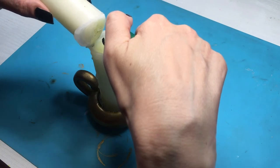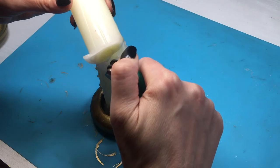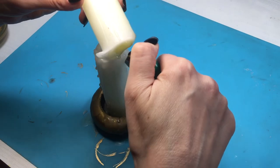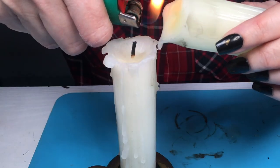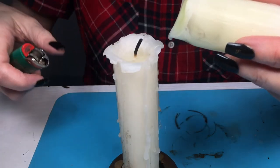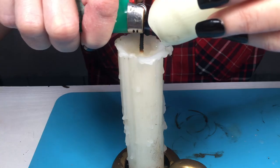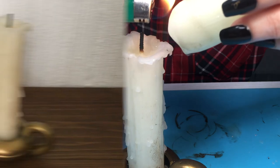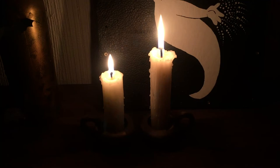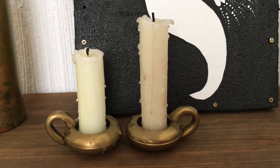I'm going to be using the leftover piece of candle, going on top with my lighter and just melting some wax and adding it all over the place. I took my time with this — I even dripped some over my candle holders. I think this is what's going to make this look like what it is: candles found in an old house or a mansion that are pretty old and just burned, giving the illusion that they've been sitting there forever. This is the idea I want to share with you, so hopefully it's helpful if you're decorating your house. Here I'm going to be putting this next to my Casper's tombstone — I do have the DIY for that one.